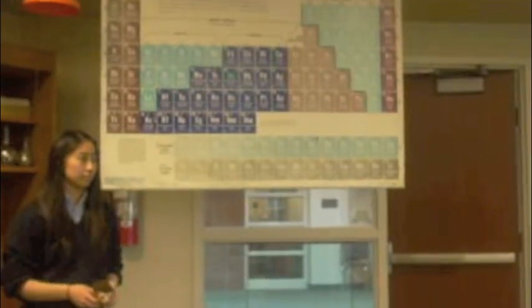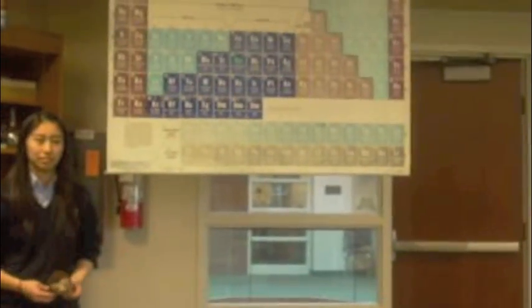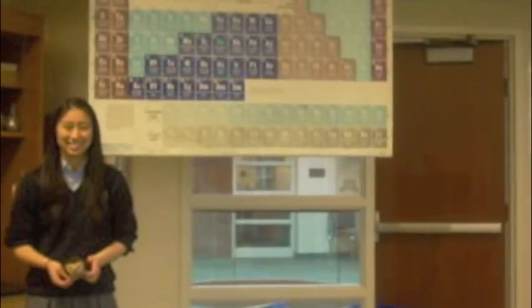Similarly, from top to bottom, the radius increases due to a large number of principal energy levels the electrons reside in. In terms of ions, anions are larger than atoms, while cations are smaller than atoms. Anions have a bigger radius than atoms because an addition of one electron causes more electron repulsion. However, with the loss of an electron, there's fewer electron repulsions and the size of the cation decreases.